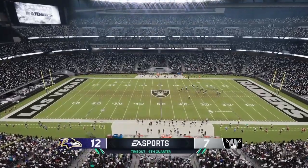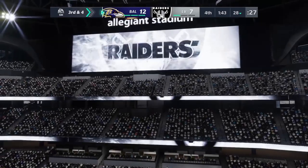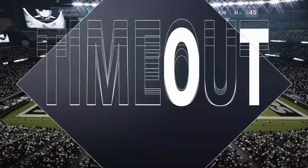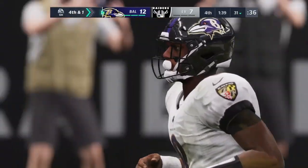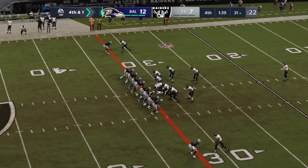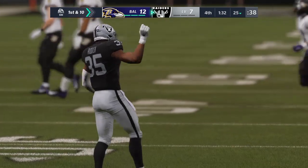Now the Raiders going to go ahead and use the second of their timeouts as they'll talk it over here before what will be an important third down. And they'll try and run the option to pick it up. Well, this is going to depend on the spot, but it's not a very generous one. He looks to be about a yard or so short. No, not today. Here's Sam Koch now as he's on to punt for the first time this afternoon. On the punt, 2 on the return, and the Raiders will take over now 1st and 10.